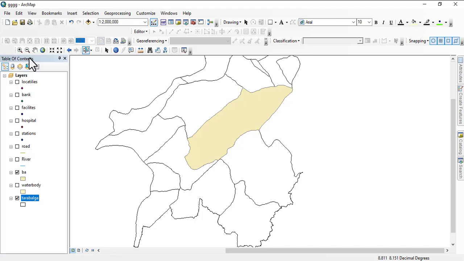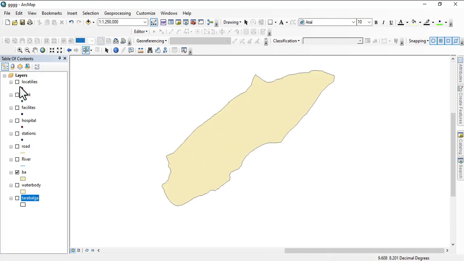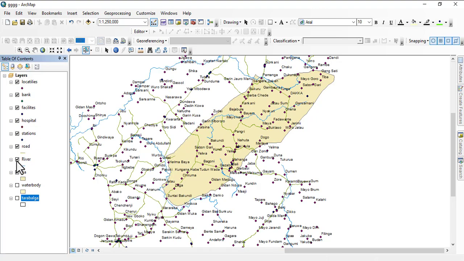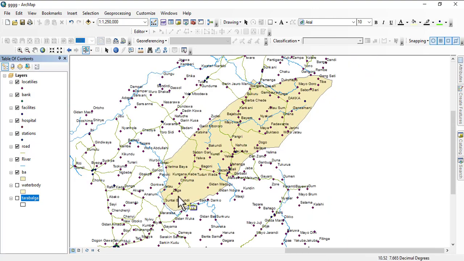Now, from here we can remove Taraba, just remove it so that we have only Bali showing. So bring back all these data. Now what we're interested in is just any data within Bali, right? Just data within this Bali.